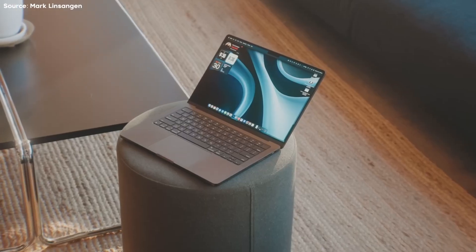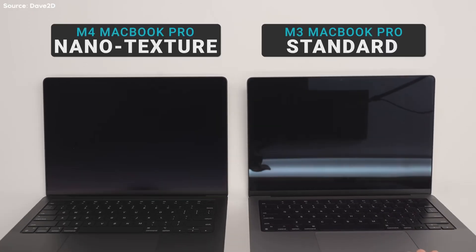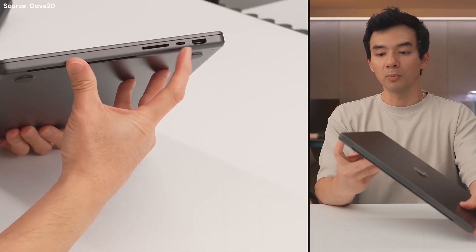MacBook Pros all have M4, with the highest CPU cores and clock speeds — great but not groundbreaking upgrades. I feel like a lot of people who end up getting a MacBook Pro don't necessarily absolutely need one. If you're using a laptop for schoolwork, web browsing, file management, or even light photo and video editing, you could very easily get by with a 15-inch or even 13-inch MacBook Air. I edit all these videos in 1080p on a 16-gigabyte M2 MacBook Air. If you want Mac Studio-level performance but want portability, you can beef up the MacBook Pro to be very capable — and very expensive — and it can handle a lot of professional workflows.